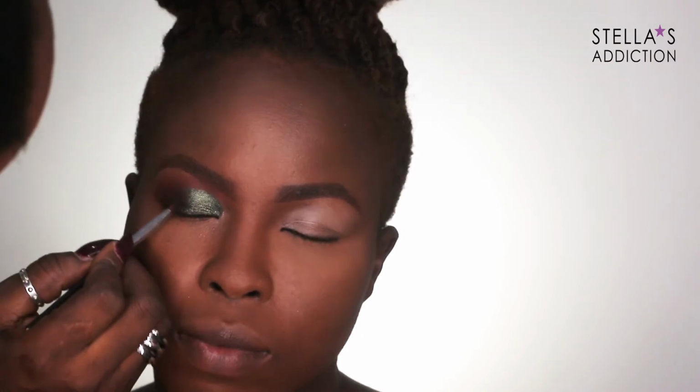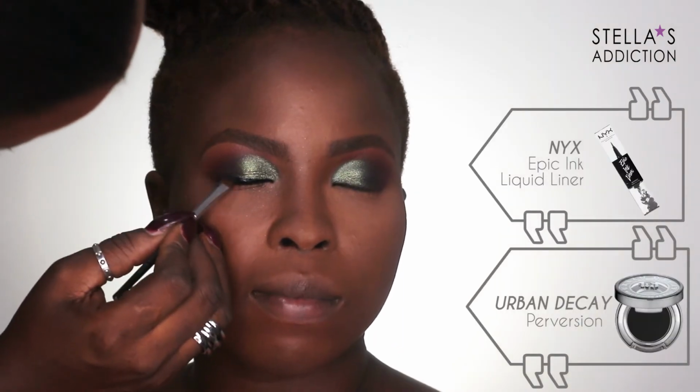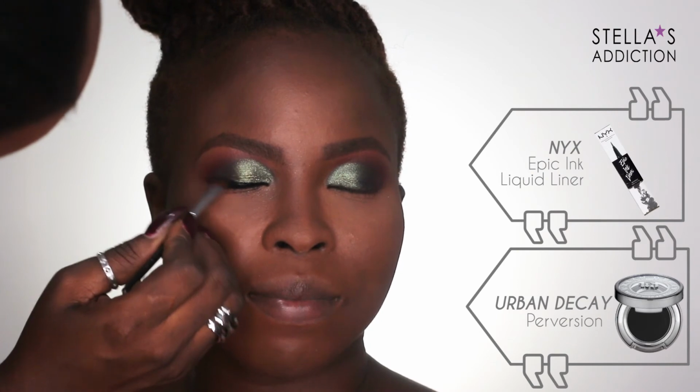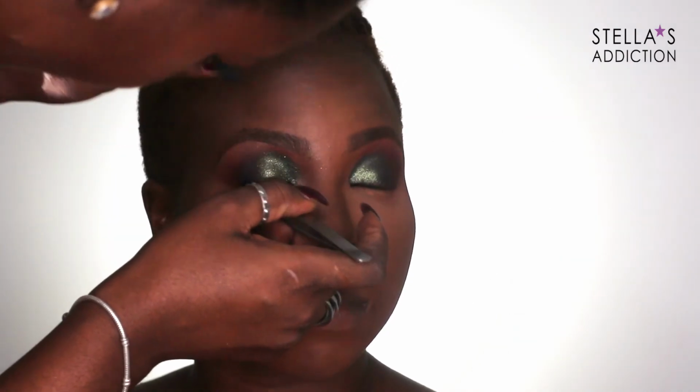Then I'm going to blend out the crease, just the crease. Okay, I left the top pretty much as is. Then finally I applied a little bit of black eyeshadow. Whisk away all the fallout. With the Galaxy palette you will have fallout. Then I lined her upper lash line and smudged out the edge with black eyeshadow.